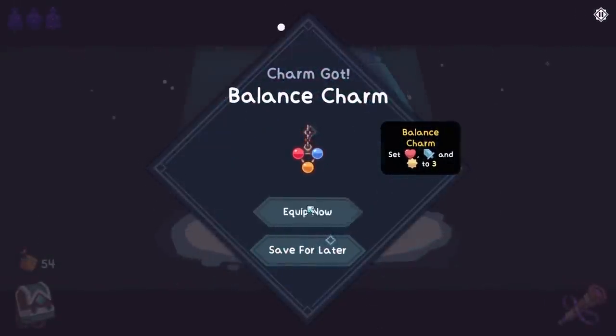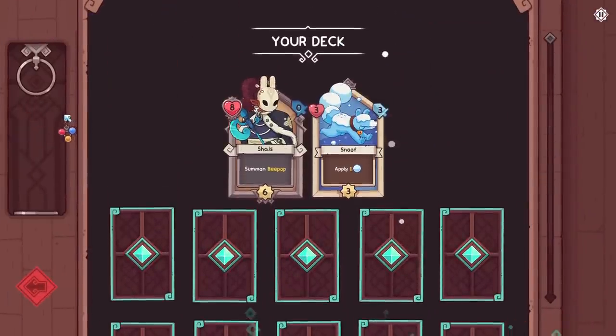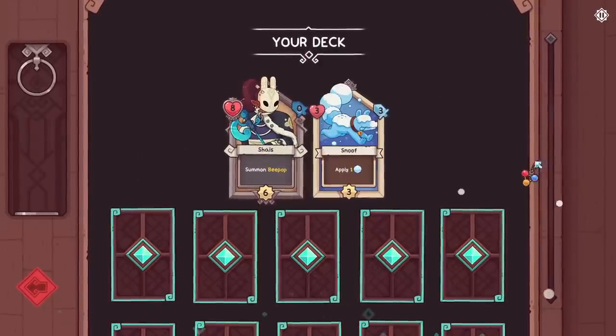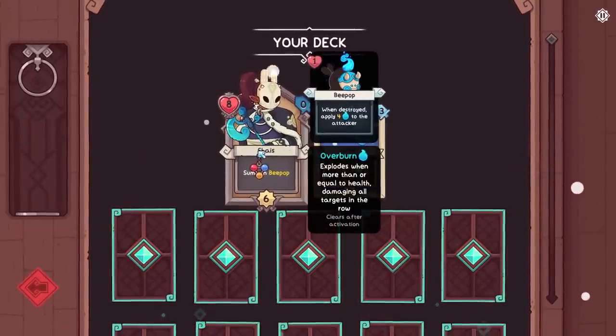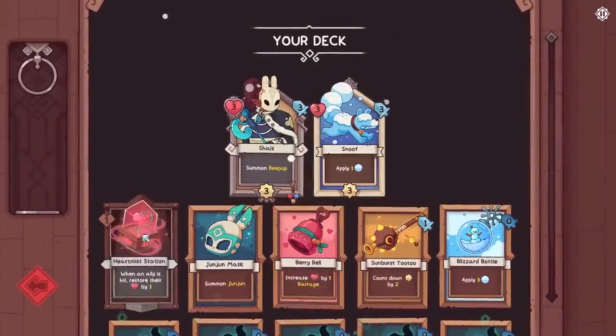Set health, attack, and cooldown equal to three. I guess we should have gotten the familiar. Oh god. Oh no. That's so good, but oh god, here comes trouble.